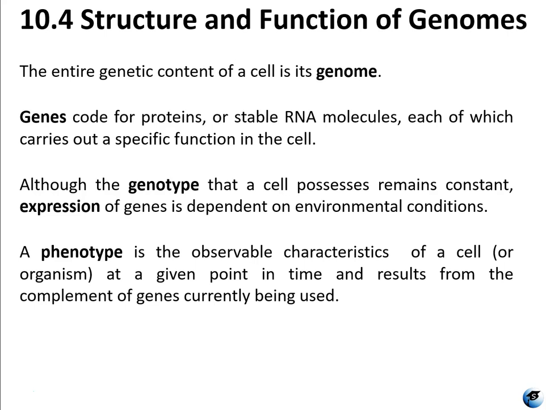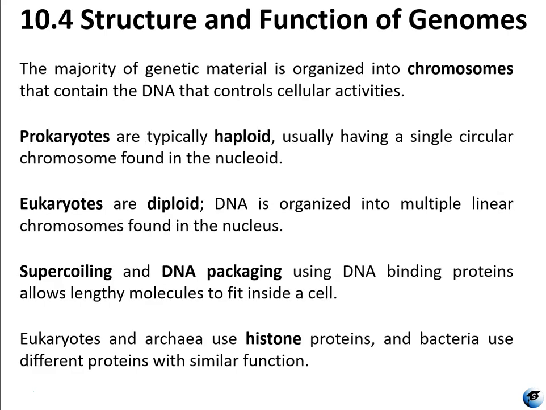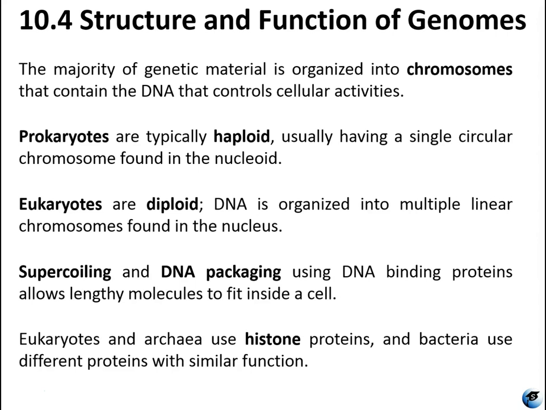Most genetic material is organized into chromosomes. The number of chromosomes found in the nucleus, or in the nucleoid in the case of prokaryotes, is used to classify organisms. For example, most prokaryotes have one chromosome, which is called haploid, and many eukaryotes have more than one chromosome, usually two, and that is called diploid. What that means is their chromosomes come in pairs. They have multiple linear chromosomes in the nucleus. So they differ from prokaryotes because most prokaryotes only have a single circular chromosome in the nucleoid, because prokaryotes don't have nuclei, right?